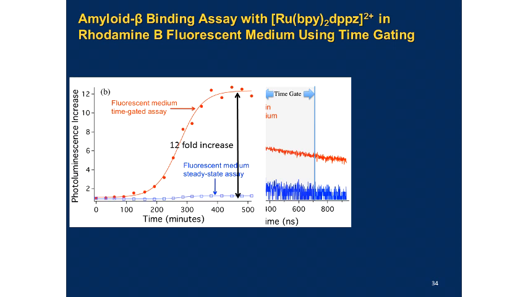But the question is why these things bind to amyloid beta, and we did a lot of experiments to unravel this. These are binding experiments. We determined that the binding constant, or the dissociation constant, for these ruthenium complexes to amyloid beta is about 2.1 micromolar. The binding constant is, of course, the reciprocal of that. It's 4.8 times 10 to the 5 molar. It is comparable, although a little bit smaller than DNA, but this complex can intercalate in DNA, but they cannot intercalate in amyloid beta. And I'm going to show you in a second why.